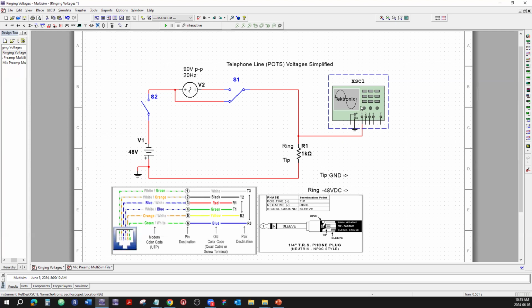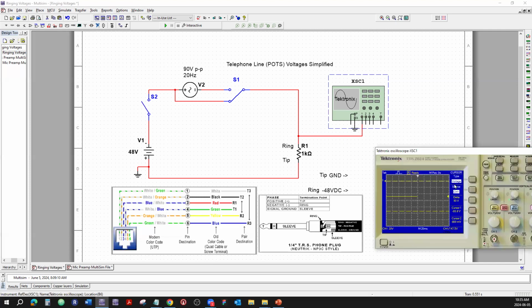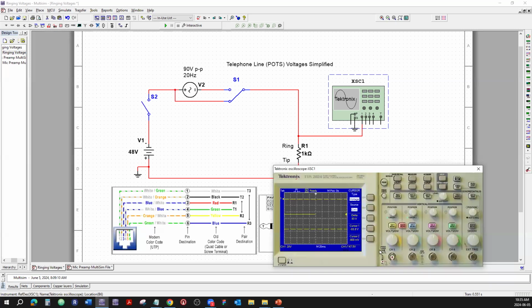So here, I'm going to activate the oscilloscope. Bring it in. All right, let's see what we have here. I'm just going to bring it over here, okay? I hope everybody can see things. All right, and let's just activate the circuit by pressing the little play button here. Boom, so we have an active circuit, and I have adjusted the line here.